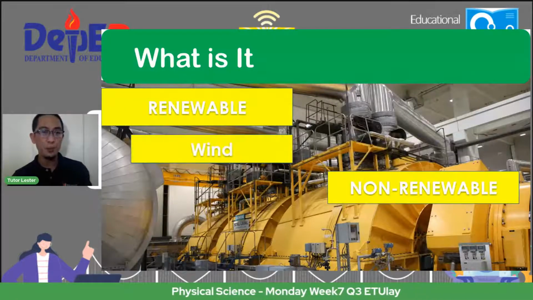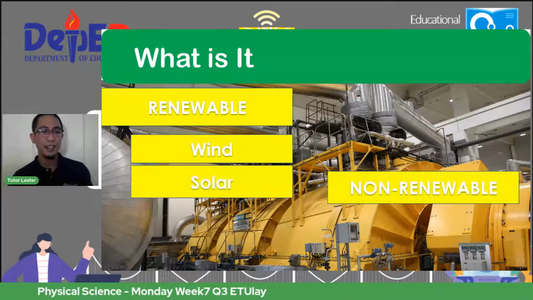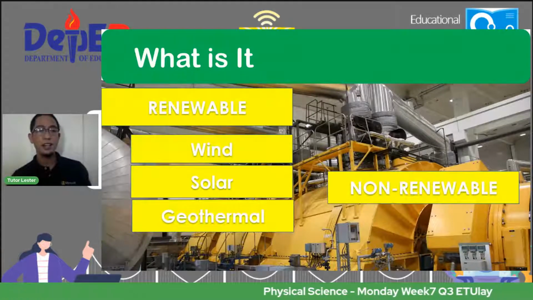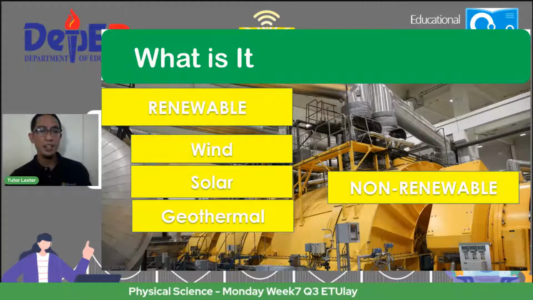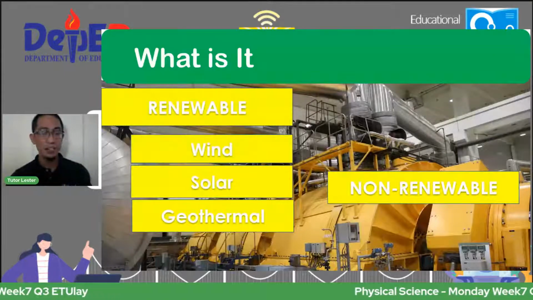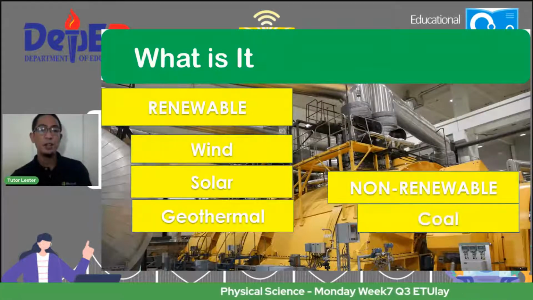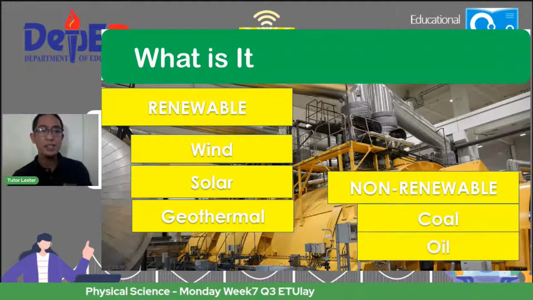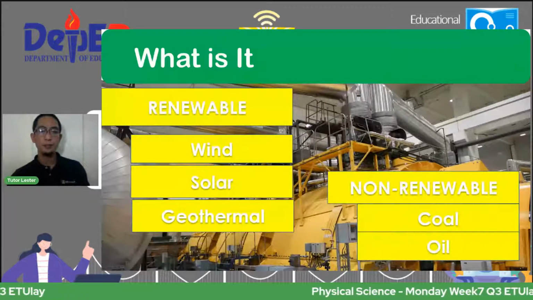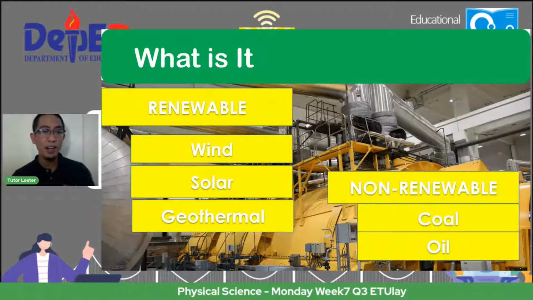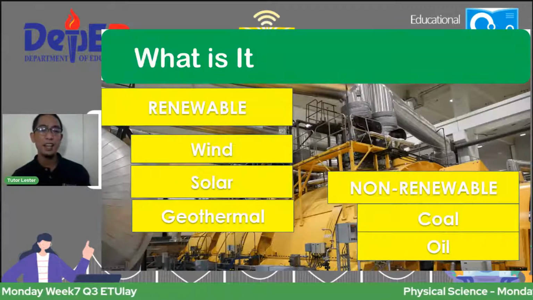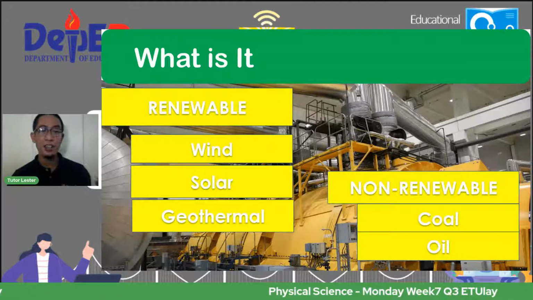Okay, wind energy, solar energy, geothermal. How about sa non-renewable? Okay, sa non-renewable, it includes some of these energy sources. We have coal, fire, and oil. So these non-renewable energy sources, kaya po sila tinatawag na non-renewable dahil hindi po natin napapalitan by natural means ang mga sources na ito.